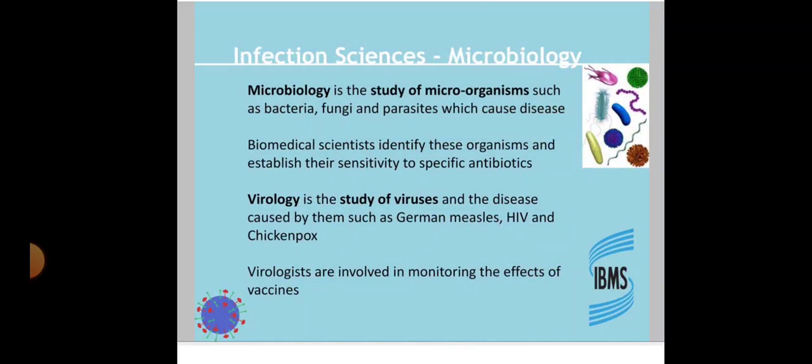First, we will see infection science, that is microbiology. Microbiology is the study of microorganisms such as bacteria, fungi, and parasites which cause disease. Biomedical scientists identify these organisms and establish their sensitivity to specific antibiotics. Virology is the study of viruses and the diseases caused by them, such as German measles, HIV, and chickenpox. Virologists are involved in monitoring the effects of vaccines.